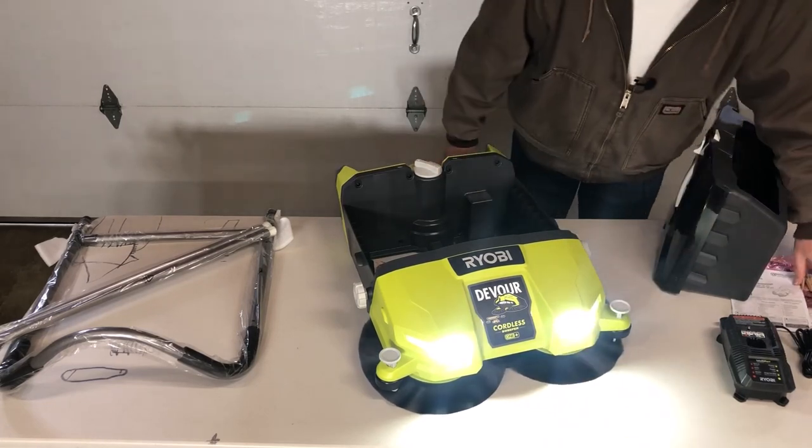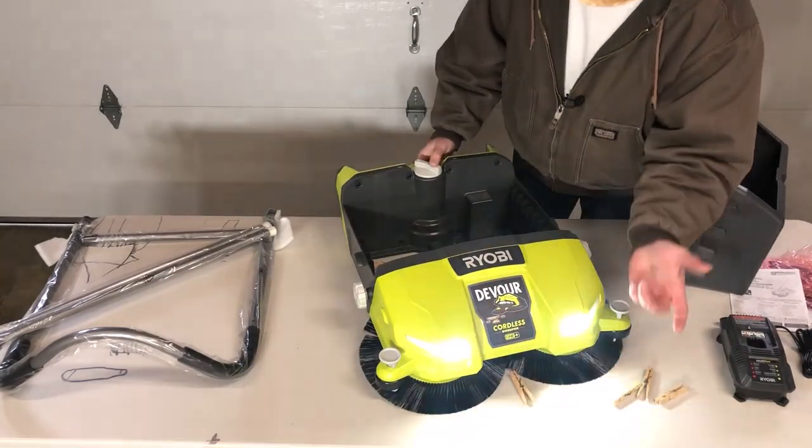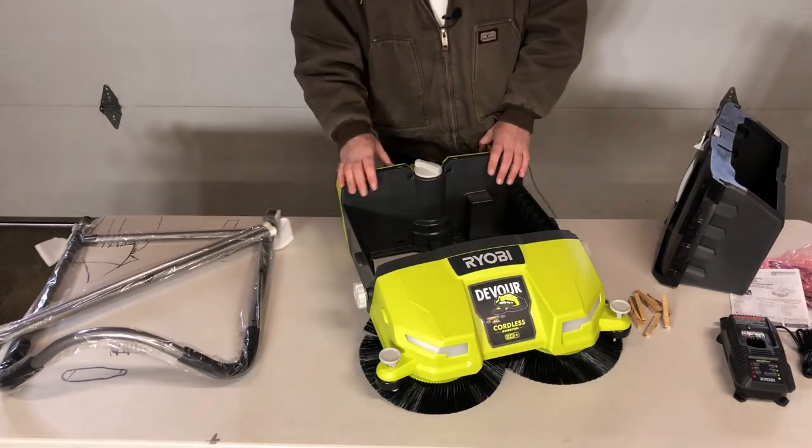Just like that. Hopefully you can see that going through there. We'll try it with the container in, but I thought maybe this way here it would give you an idea. Oh, and our battery's dead. I haven't had a chance to plug it in. I just thought I'd see where it would come from the factory. So this is another good example.